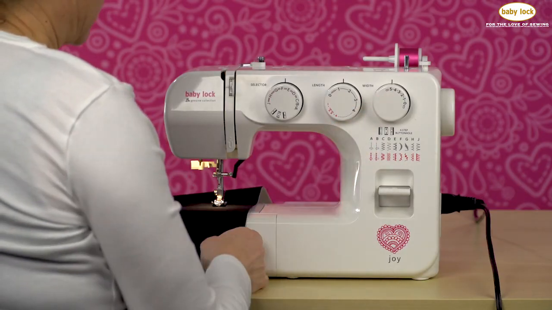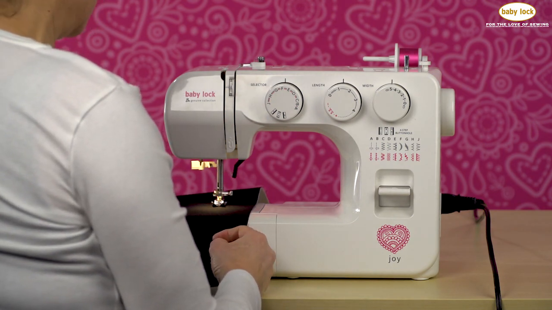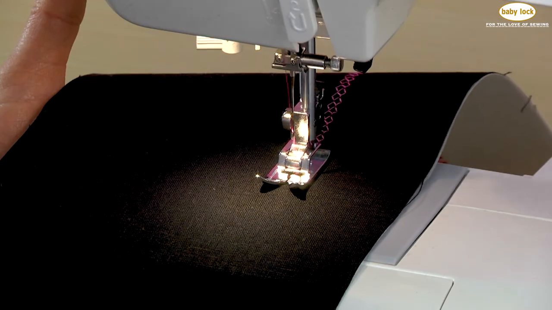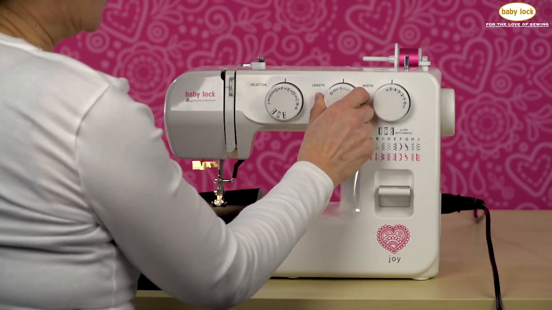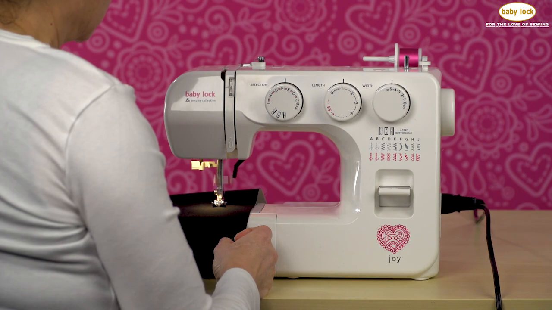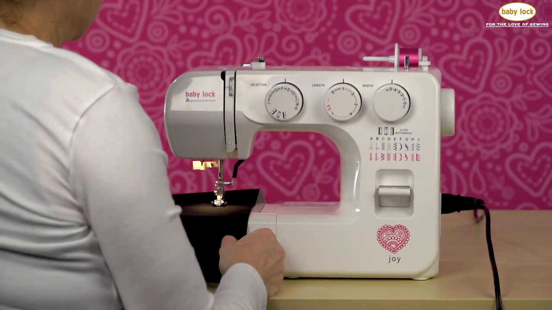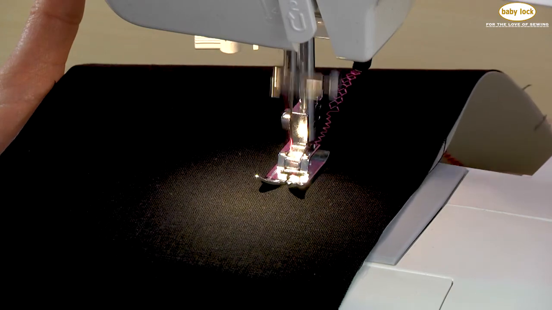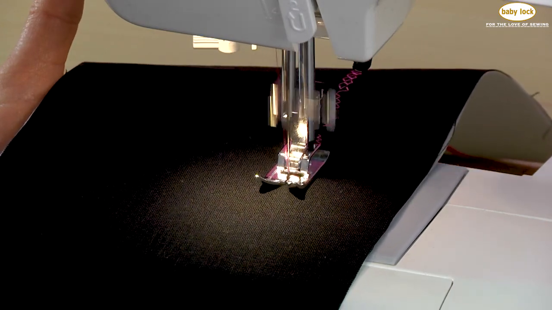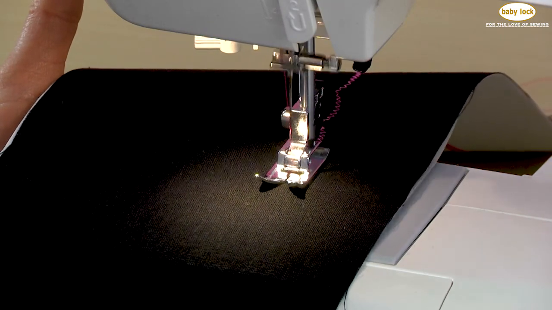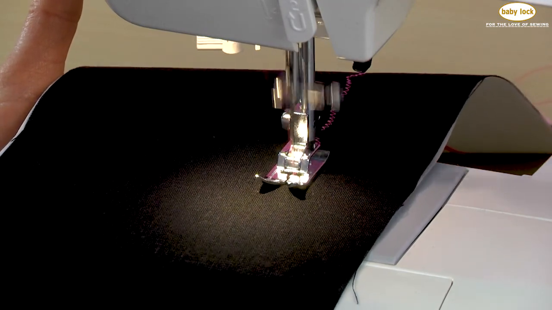I can already see by this stitch stitching out that I'm going to need to take it a little smaller in that length so I get more of a satin look. Let's try one more time, and then we can take a look at it. I think that is always a preference of the individual or possibly the project that you're using this particular stitch on.